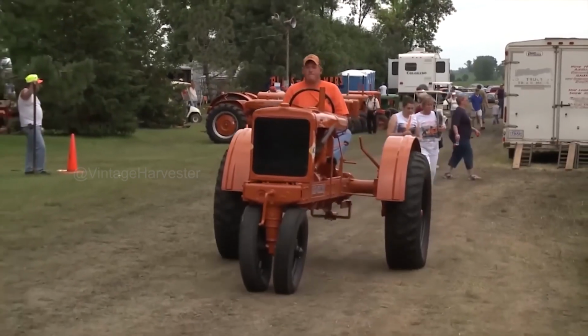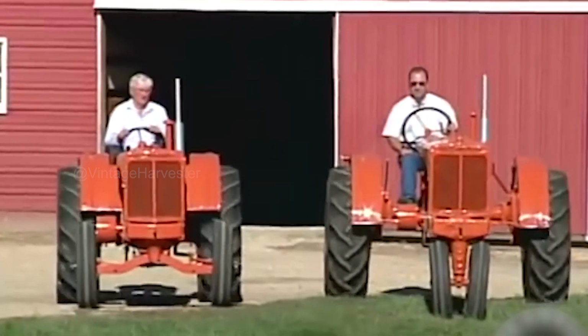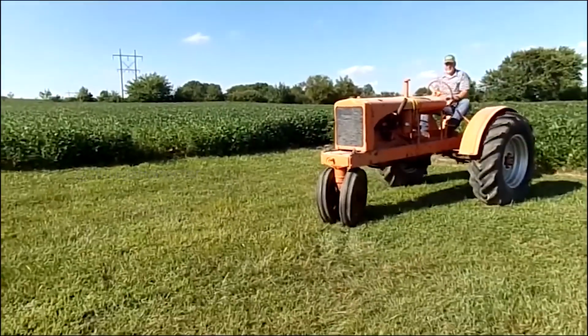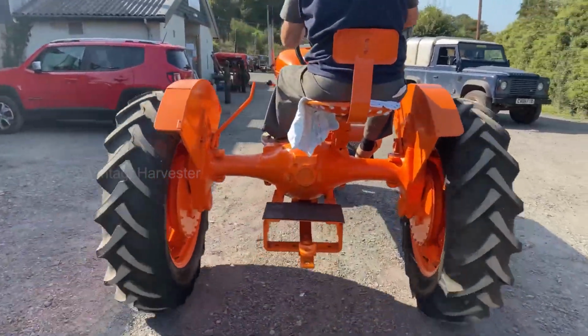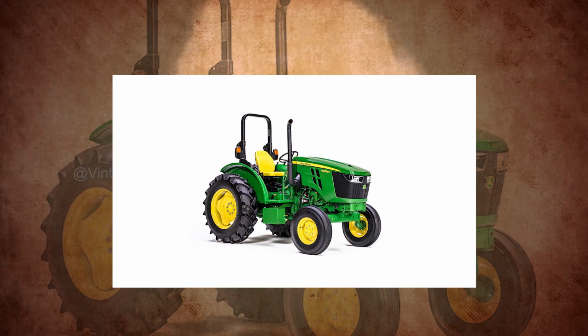And if you wanted the luxury of electric start, prepare to shell out more cash than most could afford back in the day. Parts weren't always available, and even minor issues like a cracked manifold could put you out of commission for weeks. The WC might have been ahead of its time in theory, but in practice, it was a headache at best.